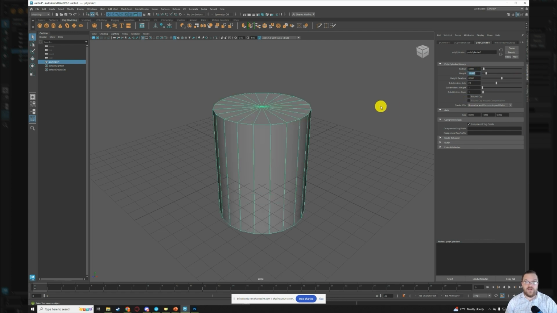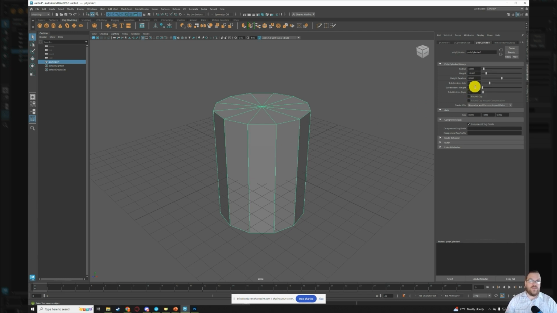So the next thing we want to do is set the subdivisions. Subdivisions are how many sections the polygon is divided into, with each section creating its own edges and faces. We want this to be a number divisible by 4 because we're going to be adding quads to this model later on. So we're going to change the subdivisions to 12. Don't worry that it looks a little angular. It's okay. We'll be smoothing that out later.